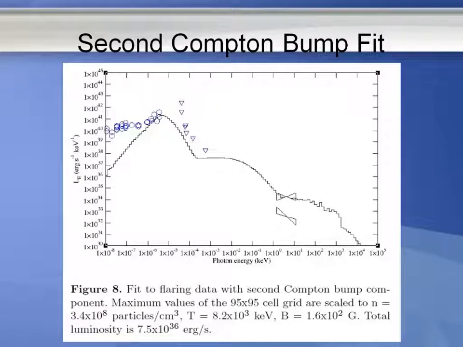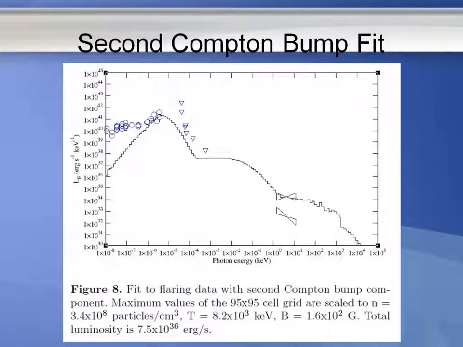There are other radiative components that can reach out to the X-ray, however, and the obvious way to go about that would be to use Compton bumps. That is what I've termed here the second Compton bump. You can see we have a synchrotron curve. This would be the first Compton bump, which would be photons that are scattered out of the synchrotron curve once. And then the second Compton bump would be the photons that are scattered twice.